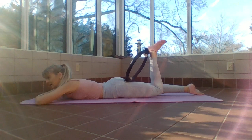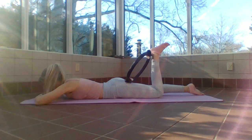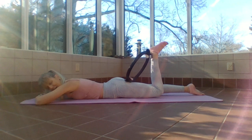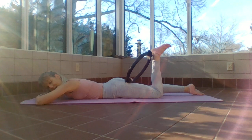Relaxing those shoulders and neck — we lift up and exhale up, inhale down. You should never feel strain in that lower back. If you do, ditch the ring, don't lift as high — play with it and see what works for you. The opposite leg is pushing down as I lift up. Four more here.